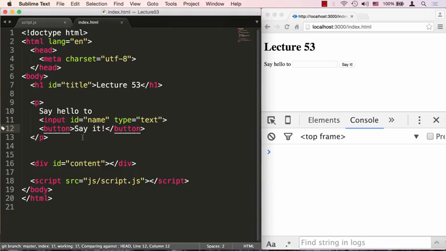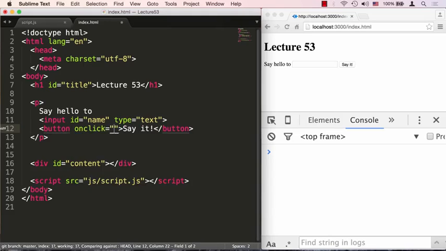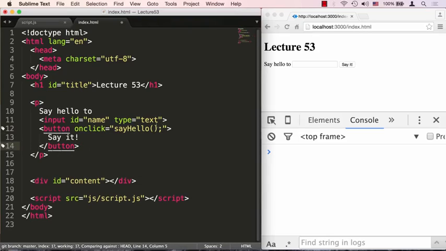One of the ways you do it is you could say onClick, which is an attribute that exists on basically every single element in the HTML document. And you can assign it some functionality. In other words, you could call a JavaScript function in here. So we'll call a function sayHello on click of this button. Let's in fact put it right here so we could see it a little bit better. So on click of this button, we're going to call a function sayHello.